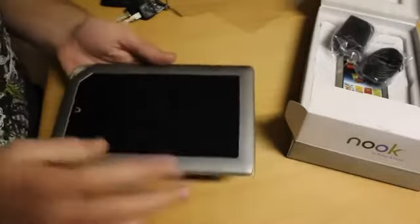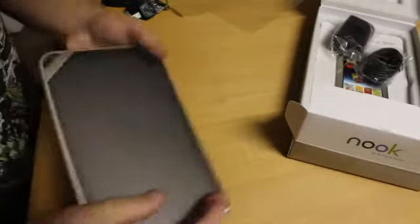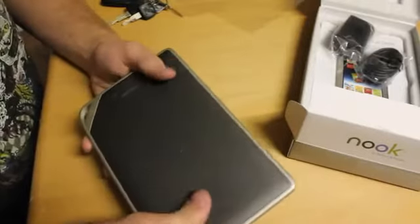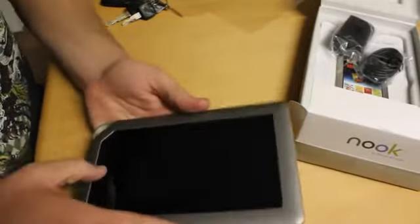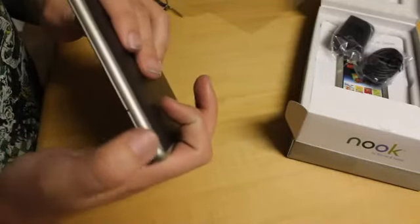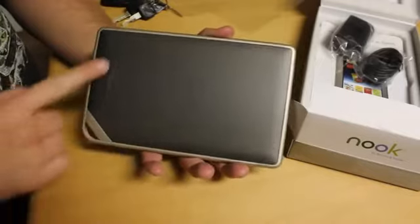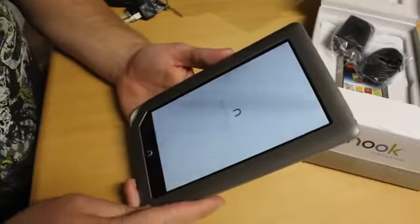Though this isn't horrible. I can already see this is going to be a fingerprint magnet. There's a little bit of flex on the back, which is actually probably not a horrible thing because it'll help absorb shock if it falls. This is the power button up here — turn that on. As you can see, you've got the headphone port right here and looks like a mic port right there. Volume controls up and down. Speakers on the back right here, and a little loop thing right here.